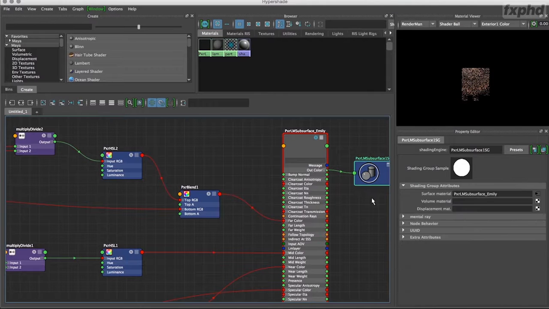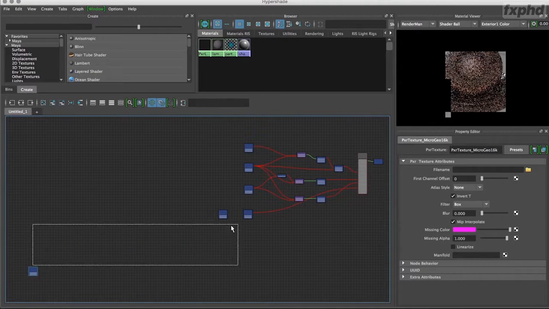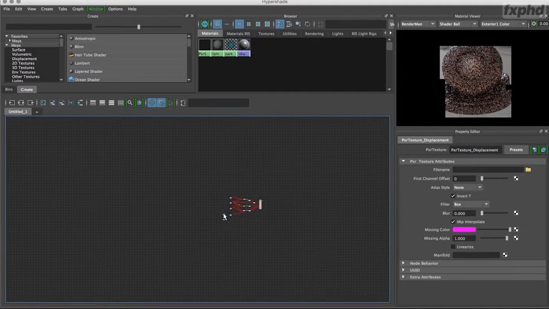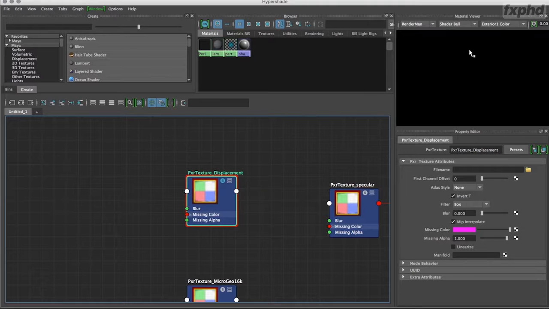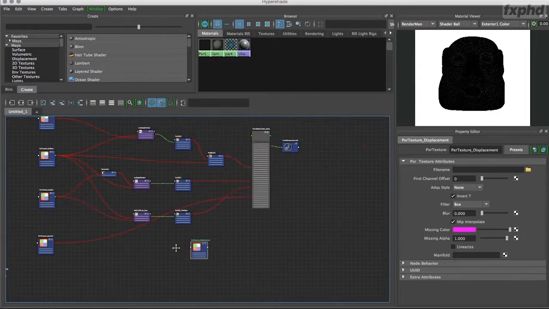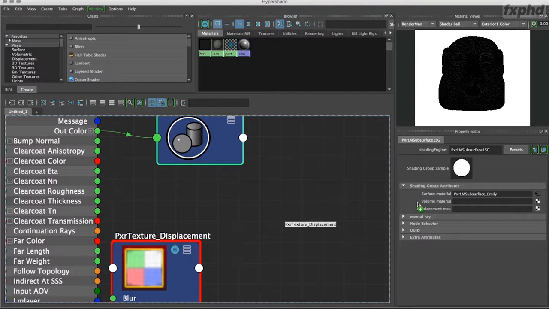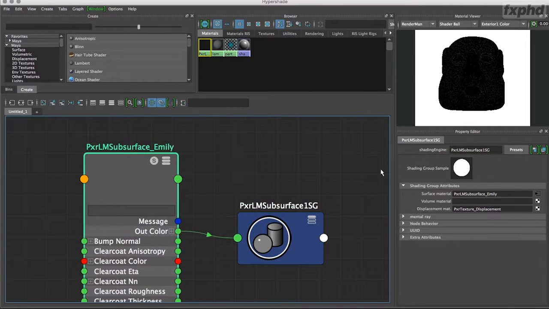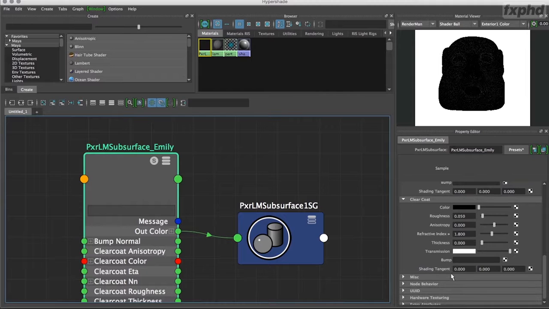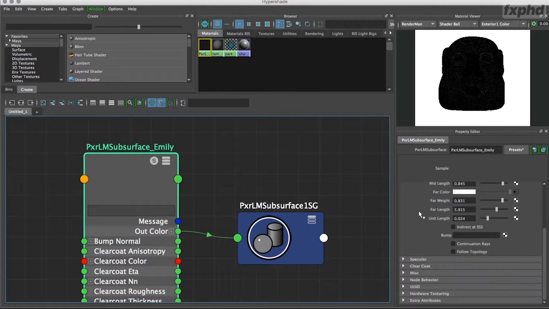Final thing we've got is obviously our displacement here that we talked about earlier. So we've got our main displacement map, which is this one, just the center part. So I'm going to grab that. We'll just bring this over and middle drag that into our displacement there. Now if we come back to here, we've got our clear coat if we want to use that, which we don't. Specular, we're good. So we've got most of the things working here.